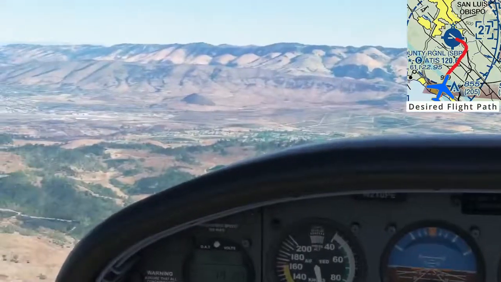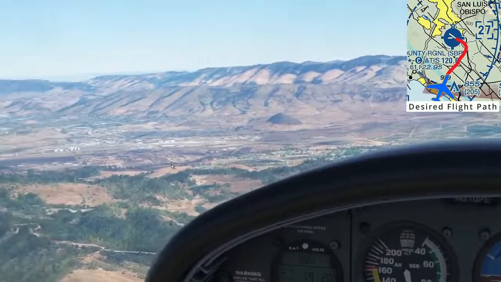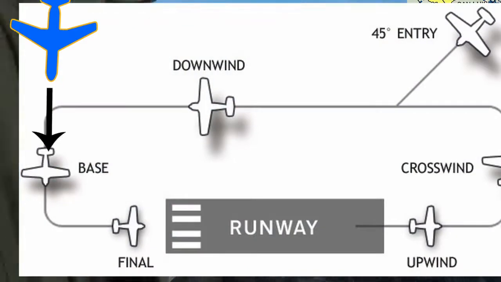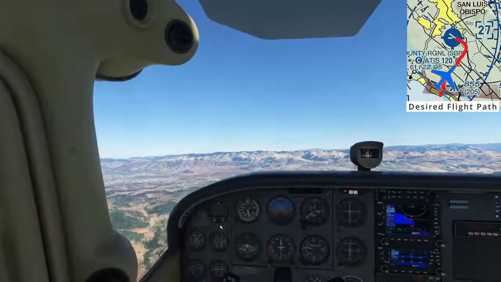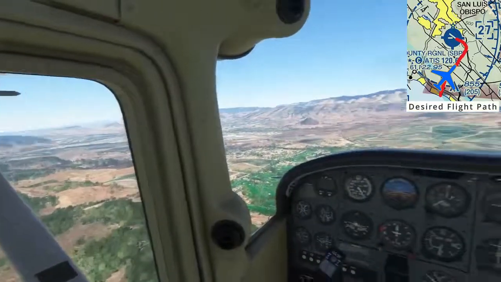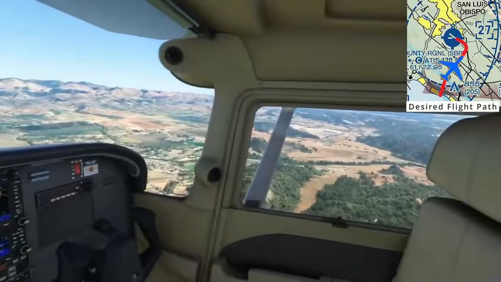Therefore, we cut out the downwind leg entirely, and there's no 45-degree entry. Instead, we'll approach the pattern perpendicular to the runway and fly directly into that left base leg, ideally in the same spot in which we would have been had we flown the same pattern beginning with the downwind leg. As you enter the base leg, you should descend and add flaps as necessary, and then plan to turn final at least 500 feet above ground level.